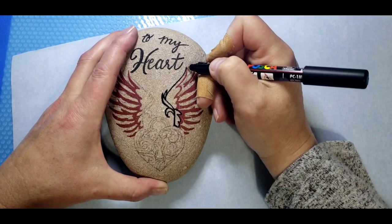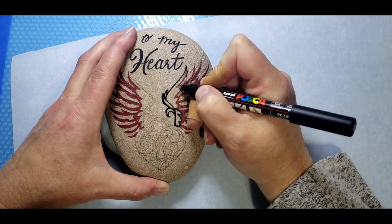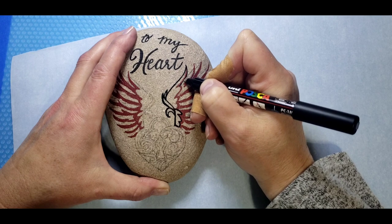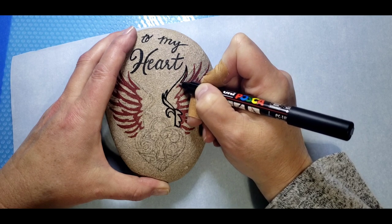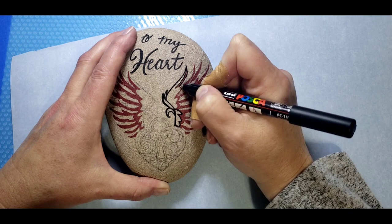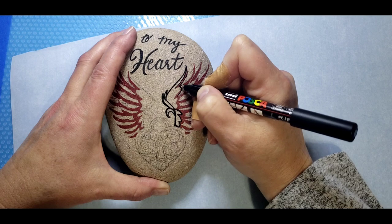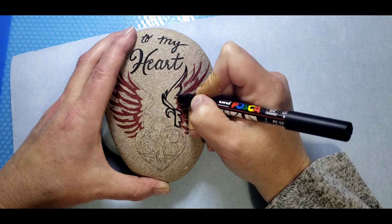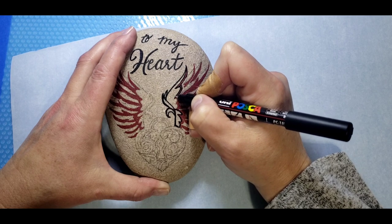I'm going to line both sides, because it's basically two different feathers. One's laying on top of the other. If that makes sense.